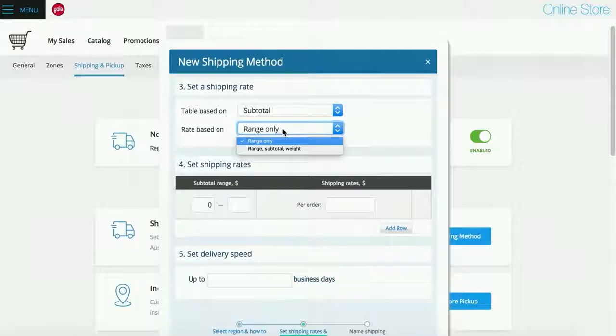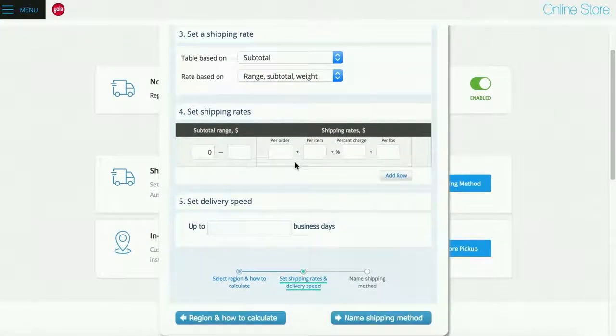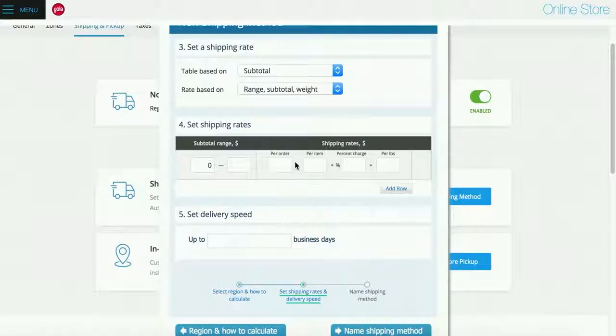I can choose a rate based on range or range, subtotal, and weight. This might not make sense right off the bat if you're not very familiar with online stores. However, when I go through the purchase flow from a customer making a purchase point of view, it will make a bit more sense. So bear with me.